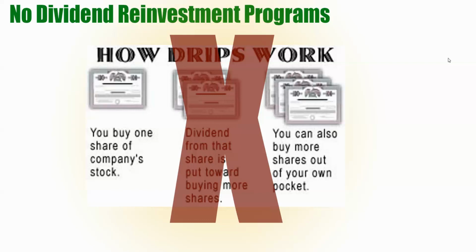Motif doesn't have that. Income investing is a big focus of mine, so this is a deal breaker. You can, of course, go in and manually reinvest dividends, although then you will be hit with a commission fee. So, I think if you're serious about income investing, there's probably other brokers that are better than Motif for you.